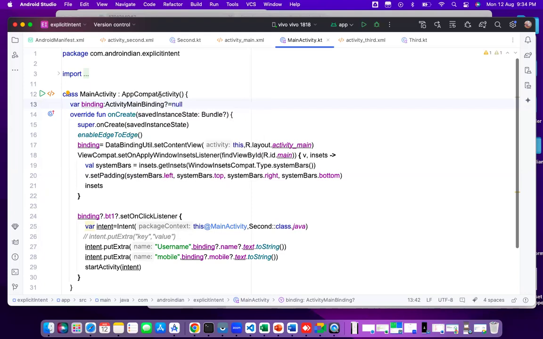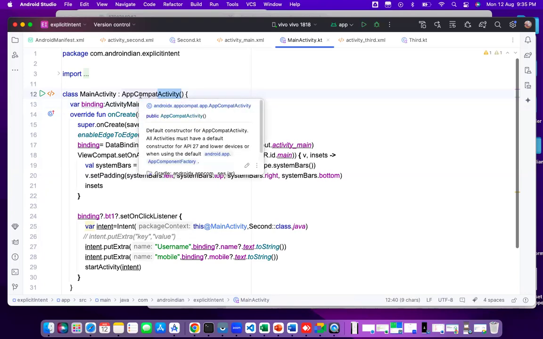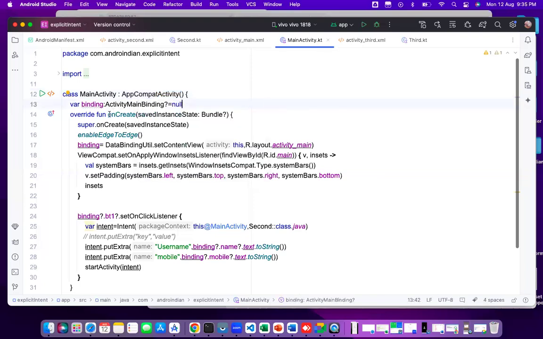Like here, in case it implements an activity, forget about AppCompat. AppCompat is one type of activity. So forget about that, but it is extending an activity. The activity has a total of 7 methods in Android. The first method is called onCreate.